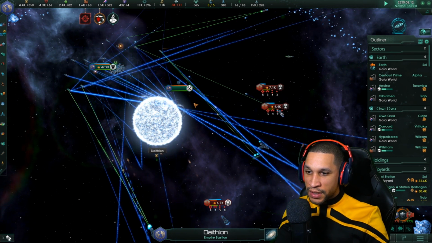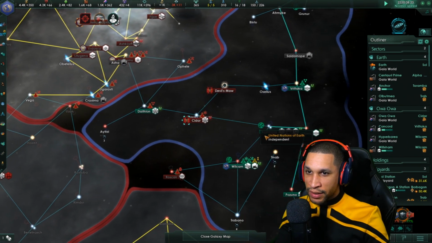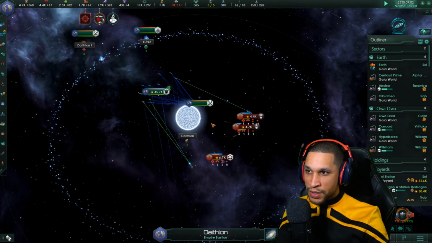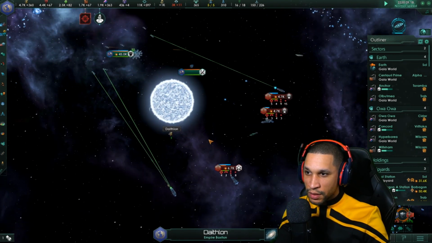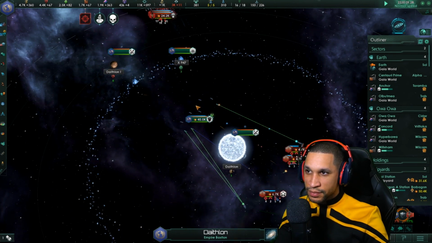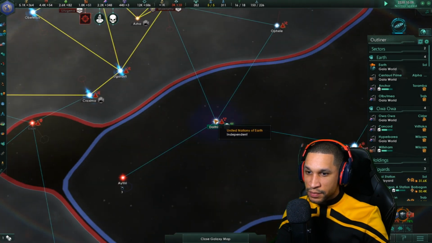But I don't know if it's enough, though. Yeah, they're still taking losses. I wish I could get around to it. I see what's going on here. Now they're sending in reinforcements from up here. Wow. So it looks like we might lose this base.